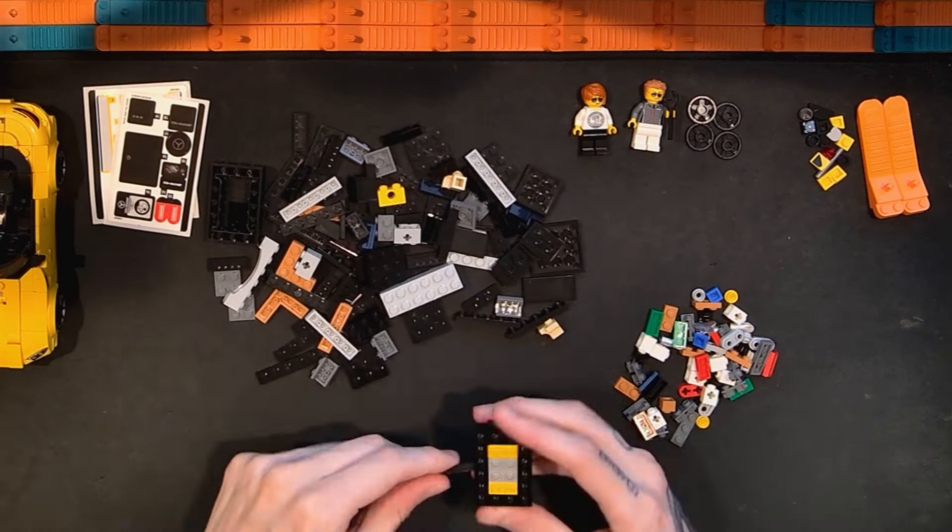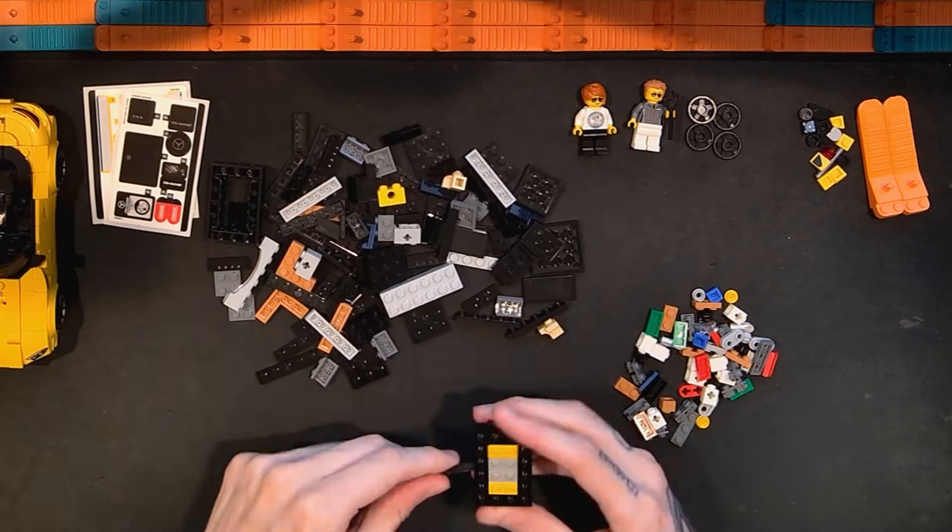Moving on to the G63 G-Wagon, this SUV-type vehicle is really cool. We start with some Technic — there's no typical chassis here. They use one-by-five plates, one-by-three plates, and lots of interesting odd-stud-count widths. We spend a lot of time building out the base, which uses a lot of pieces. I did realize I put something together wrong and had to fix it. They use eight hinges to make the brick-built fender tiles.